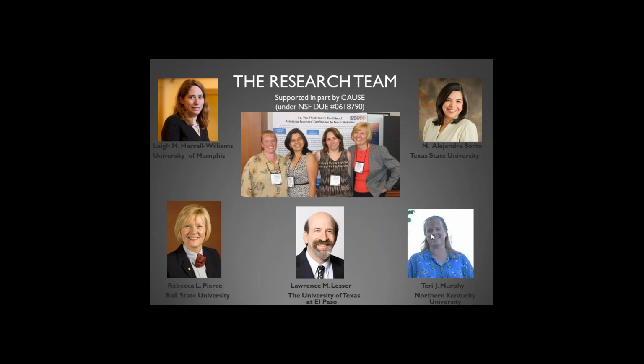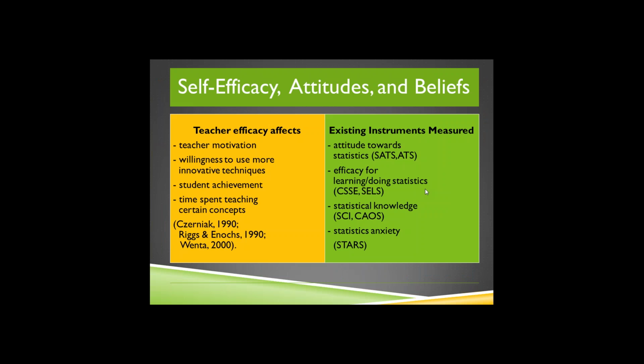We're not going to give all the details away, but we are going to highlight certain things in the paper. One of the things I want to talk about is where we started. As you can see, there are numerous reasons why, as a research group, we'd be interested in studying teacher efficacy. Some are listed on the yellow bar on this slide. When we were doing our initial research, the measures that we found dealt with attitudes towards statistics, learning or doing statistics, statistical knowledge, and statistics anxiety. We found no instrument that measured exactly what we wanted to measure.